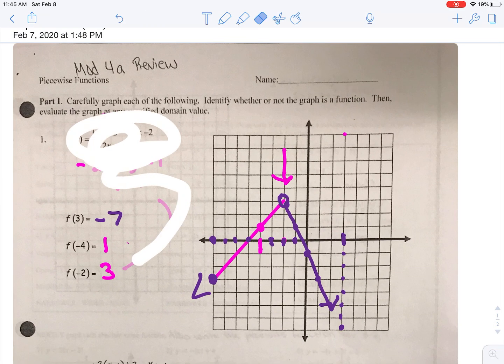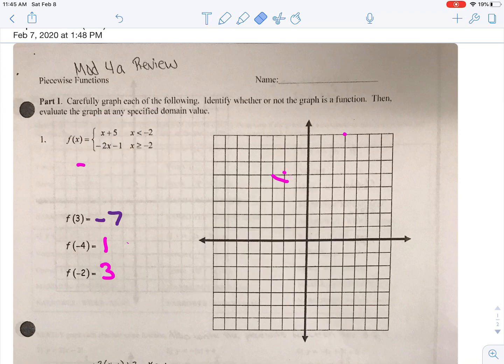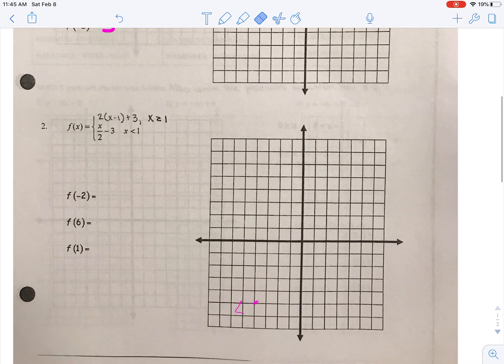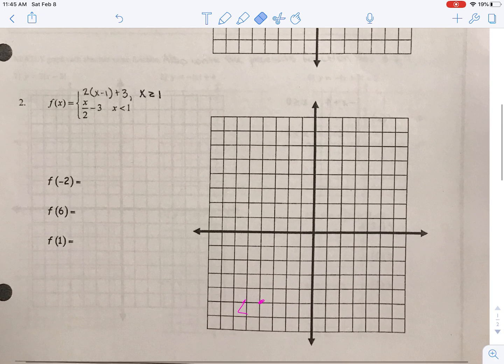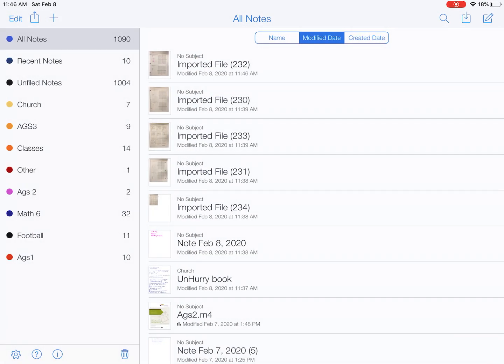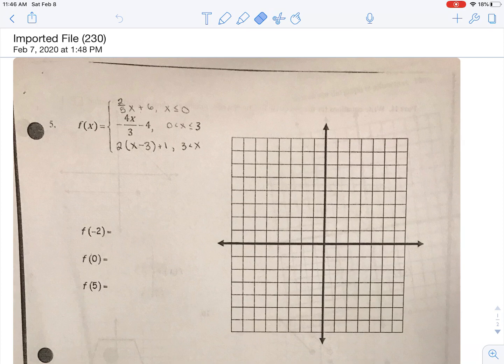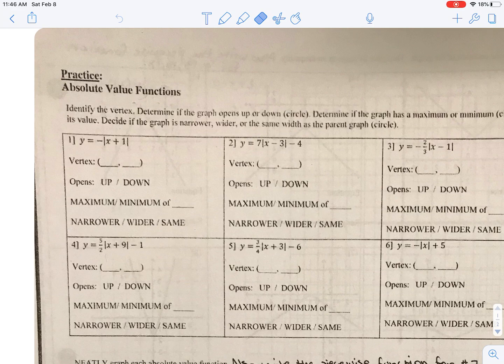Okay, there's problem number 1. You can now try problem number 2 if you haven't already on your own, just to see if you got it correct. We ended up doing that in class, so you should already have the correct answers for all of these, but it's really similar. Okay, go ahead and skip ahead to the next page.